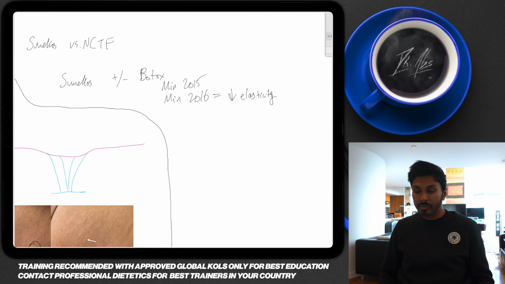And if you put Botox in and you reduce cell function, as we can see from things like elasticity being lost, you make it so much harder for Sunekos to work. And if you put Sunekos in first and you increase the function, and then you make it so much harder for your skin to be skin immediately after, what's the point? There's just literally no point whatsoever.